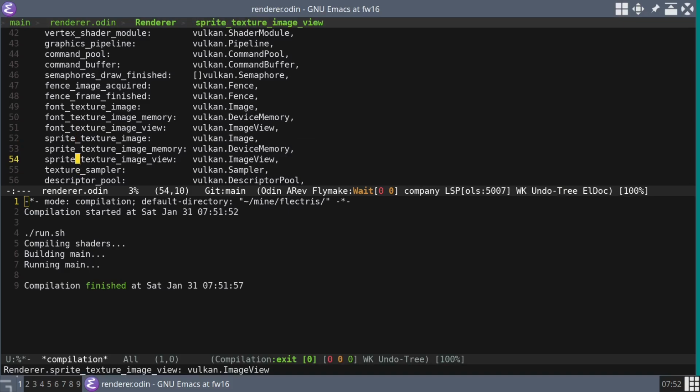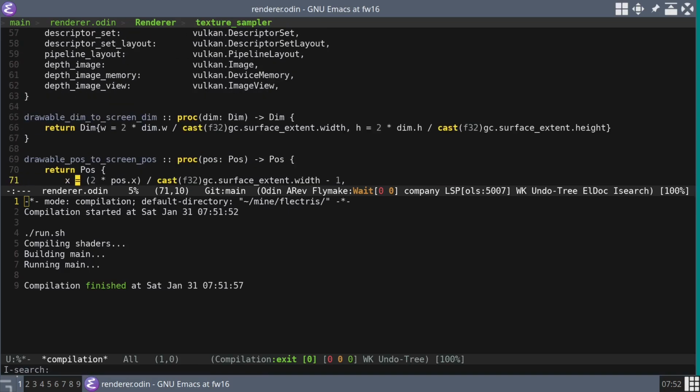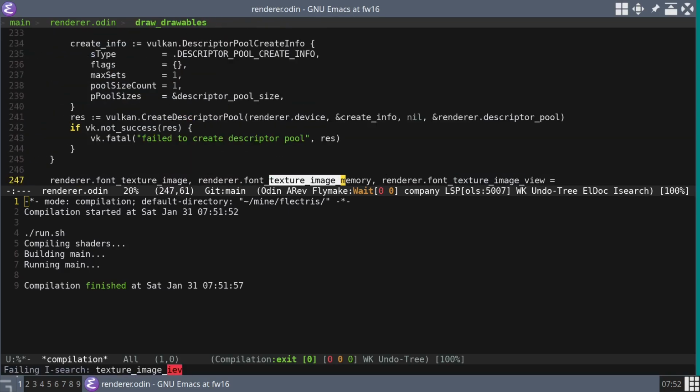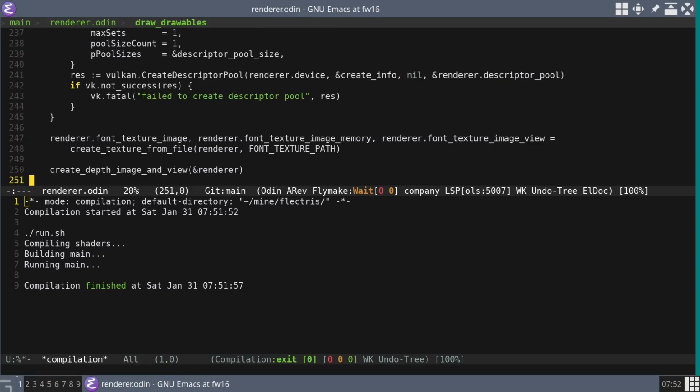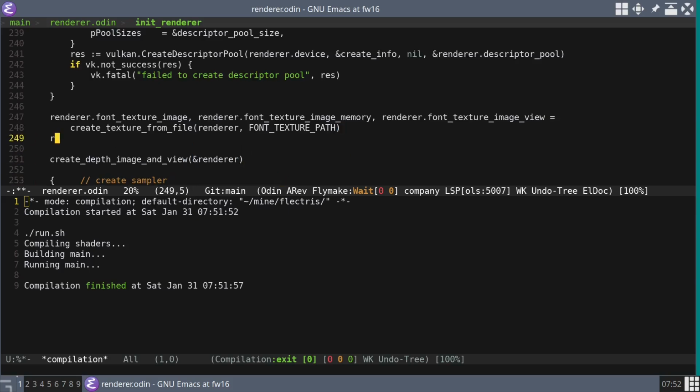Right. Back down, find our different things in here. What you want to be able to do is then simply say texture image, not font, sorry.